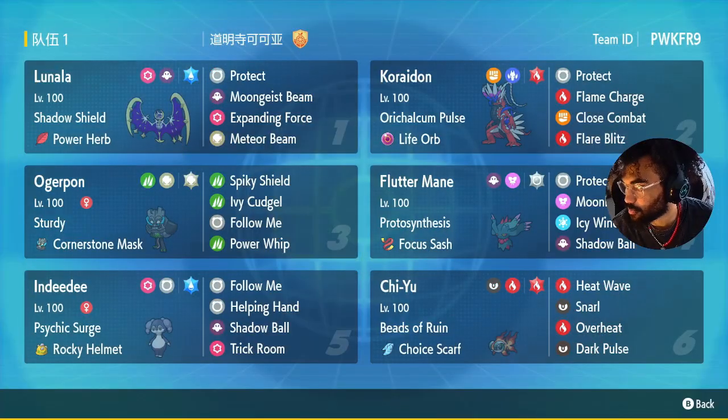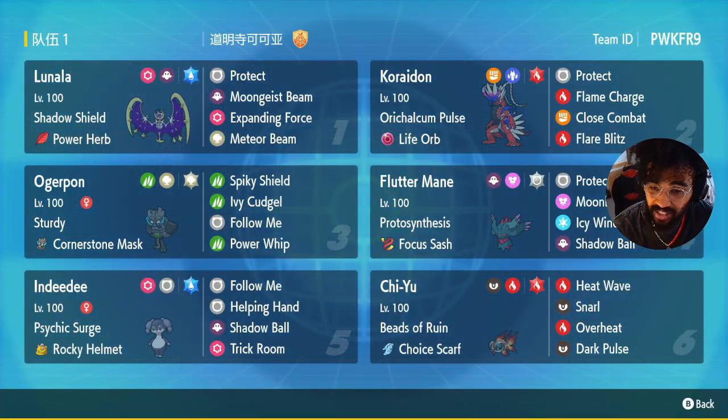Very nice. Alright, let's chat about this team. Okay, so I find this team actually kind of fun. This team's actually pretty solid and pretty decent. Lunala's just an absolute tank. Power Herb makes it just a threat to be reckoned with. Koraidon's just Koraidon. Can't really complain about Koraidon. I love the pivot of Ogerpon as well, being able to Follow Me Sturdy, making sure things just work so well. Flutter Mane's pretty solid, can't complain.